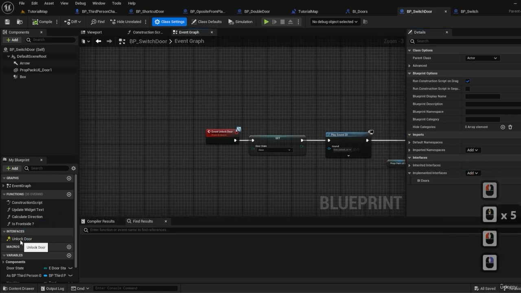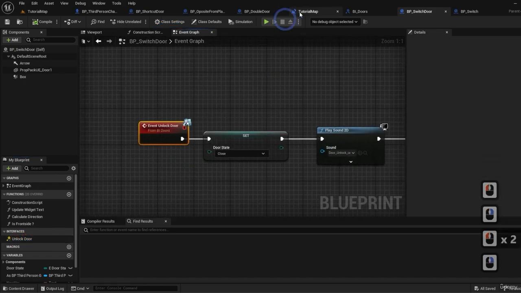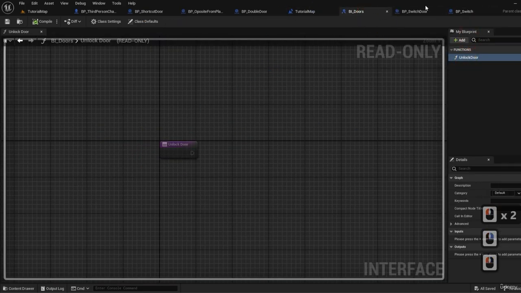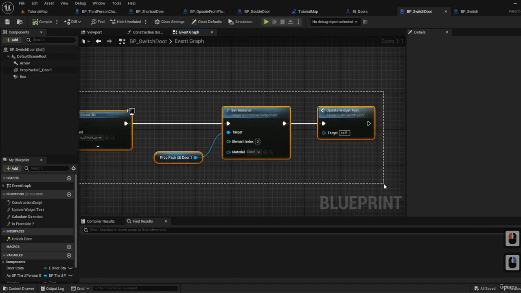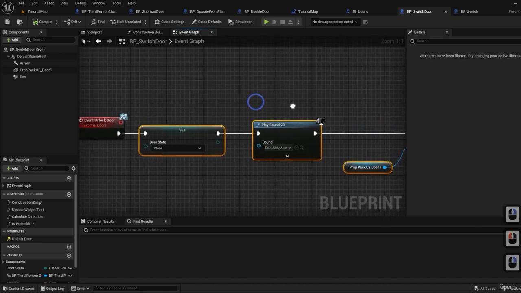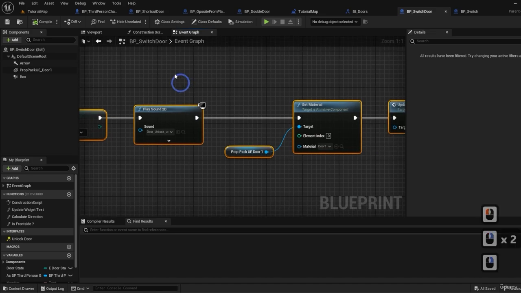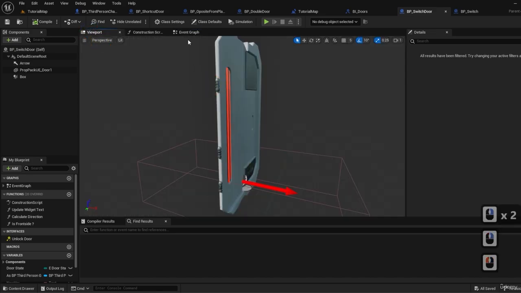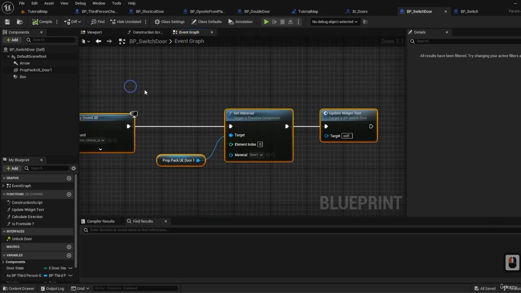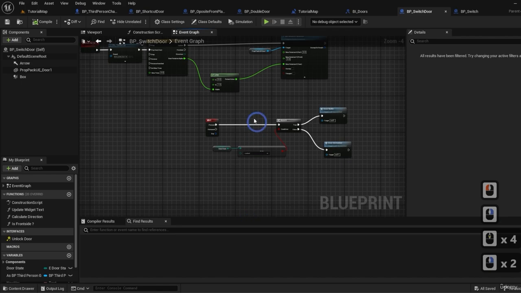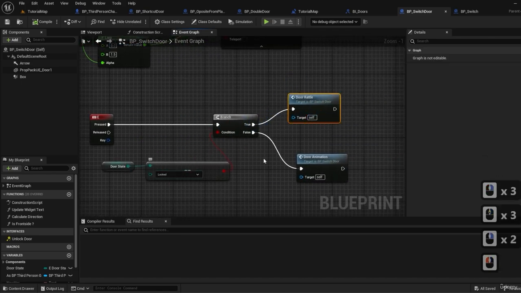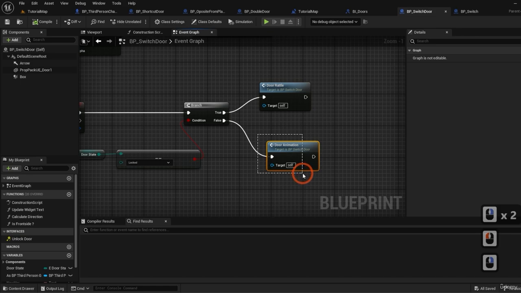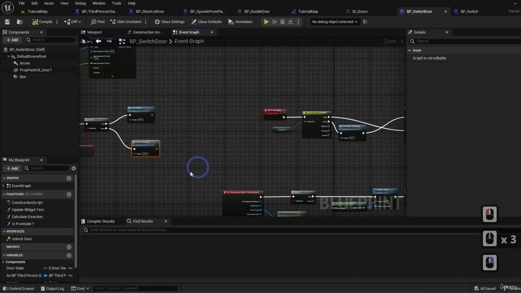Then we got the unlock door event that we created in the blueprint interface, and we connected the chain of events that we want to happen when the door is unlocked. Well, now it's not a door. Well, it is a door actually. And then we went and continued to change the pressing event to always rattle if it's locked, and if it's not locked, we will play the unlock animation, the open animation.